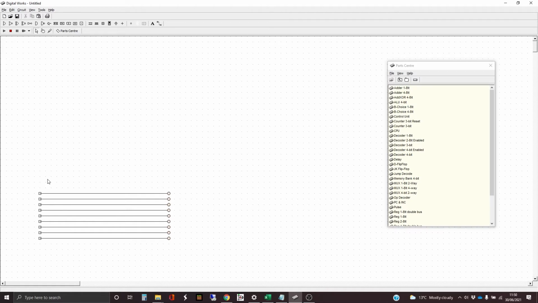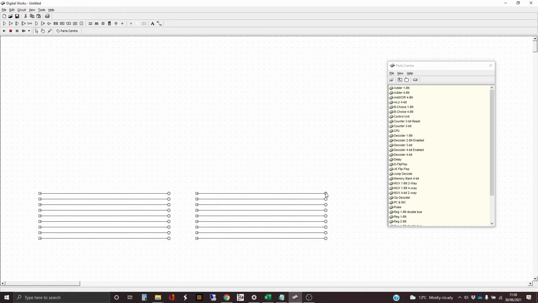So that's one set. I've got to copy that whole lot to create a second set. I need to be quite careful how I grab hold of that so that I do grab something that brings the whole group with me. They may not be wide enough. I'm not quite sure yet, but we'll work this out as we go along.